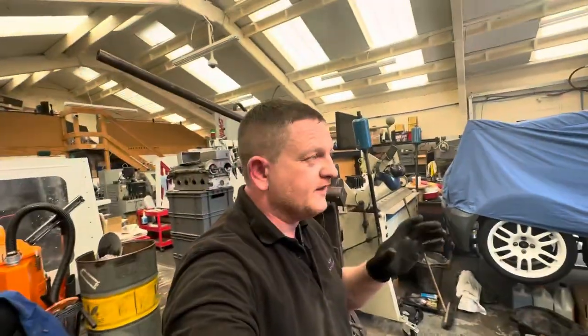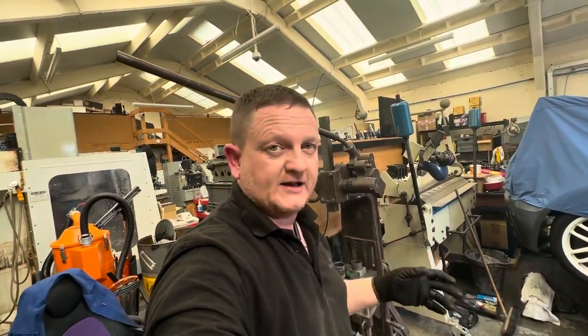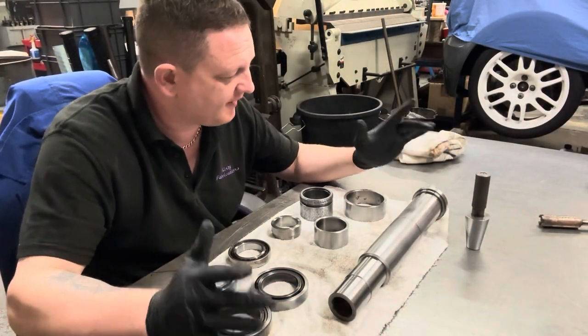Although saying that, I don't think you're really going to see much in the bearings now that the phenolic cage is completely gone. So we shall see. Okay, so we've got everything stripped down.